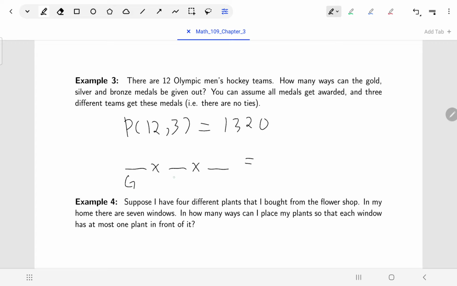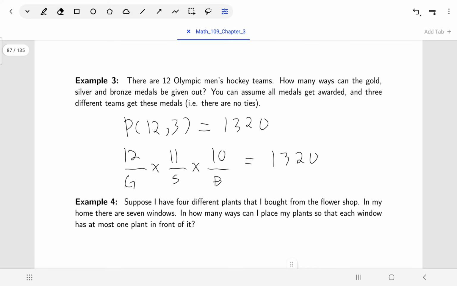Because we could say we need to decide who's going to win gold, silver, and bronze. And at the beginning, there'd be 12 choices of team to win the gold medal. There'd be 11 choices left who could win silver, because once we've given the gold medal to a team, it's not going to win any other medals. And then once we've given away the gold and the silver, 2 out of the 12 teams have taken the medal. That means there's only 10 teams left for who could be getting the bronze. And again, gives us the same answer, 1,320.